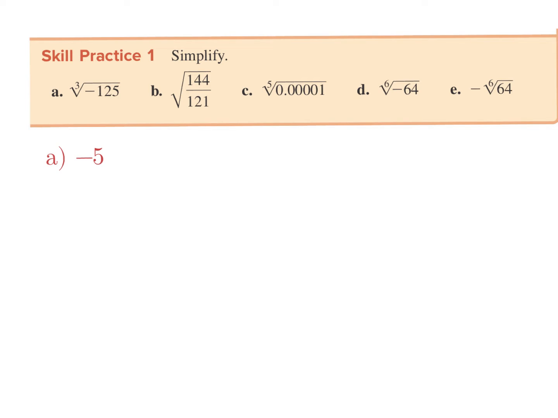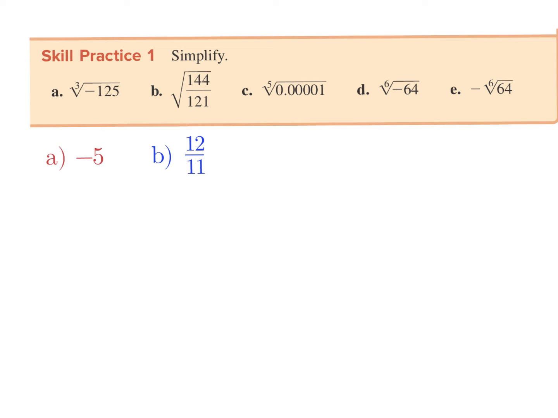Now B, those of you who are staring at B and thinking, oh, 144 over 121, I don't know what that is. What am I supposed to figure that out? Well, what's the easiest way to think about this? Square root each one. Exactly. Square root 144, the square root of 121, which is, so what is my answer? 12 over 11 is correct. Very good.